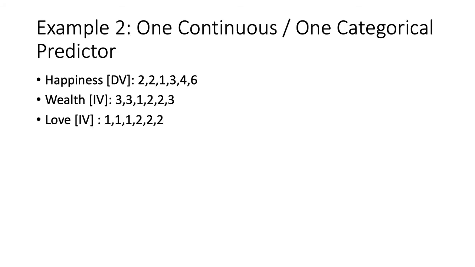Okay? So here's our data. Hey, data collection got shut down because of COVID, so I only got 6 participants. I thought y'all would find that funny. But look, I got a continuous dependent variable. We always have a continuous dependent variable. I have one continuous predictor, right? That's wealth, 1, 2, 2, 3, 1. That's just a wealth score, how wealthy they are on a 1 to 5 scale. People weren't that wealthy in my study, but I didn't collect that many. And then my love manipulation is categorical. So let's analyze that data together.